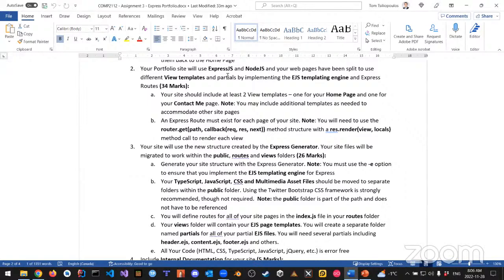However, for the other people who are not so advanced, I recommend sticking with the EJS because it's very simple to do. It's integrated with Express, and there's a lot of stuff you need to do. But if you're someone who wants to challenge themselves, people who have already experience with Express and Node and all that kind of stuff, certainly you can do that. And I wouldn't take away marks if I said, well, you didn't use EJS. Of course you didn't, because React is better, right? So, I'm not going to take marks away, but I also want to make it doable for everybody else. And that's why I've said it's okay. Just use Express, and you're going to see how easy it is, much better to get going with this.